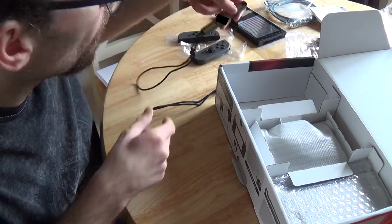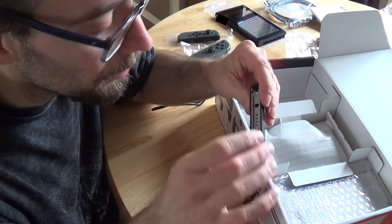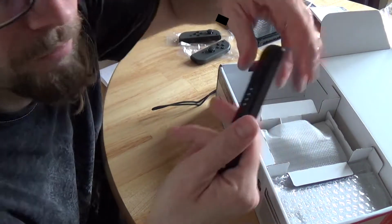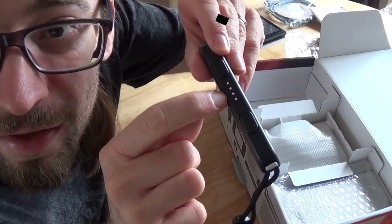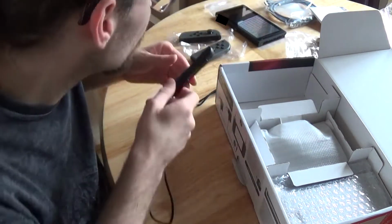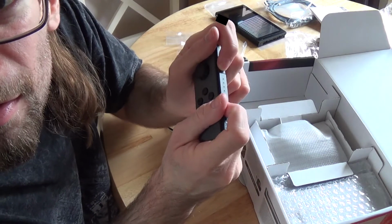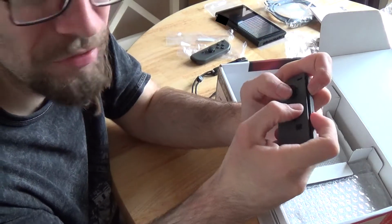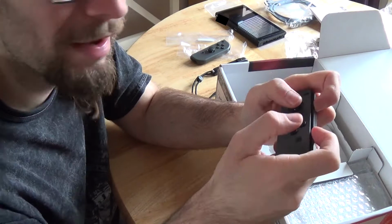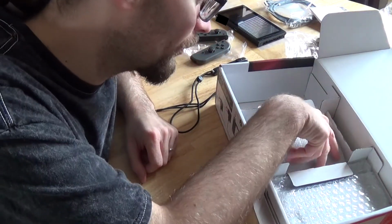And these themselves actually feel very solidly made. They're metal inside. You've also got access to the light, if you can see on the camera, to show you which controller you're using, which player you are. Just like there. And actually, already using these like that, it feels nowhere near as nice as with those. So definitely recommend using those by the feel so far.